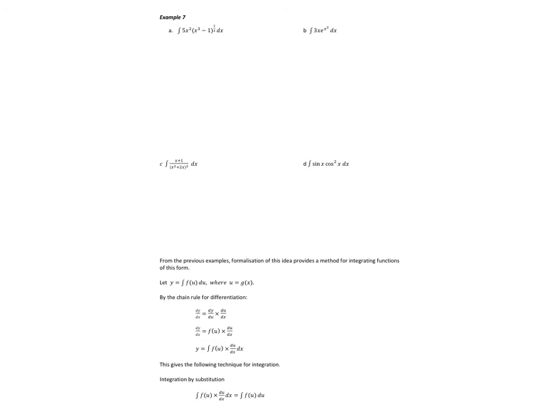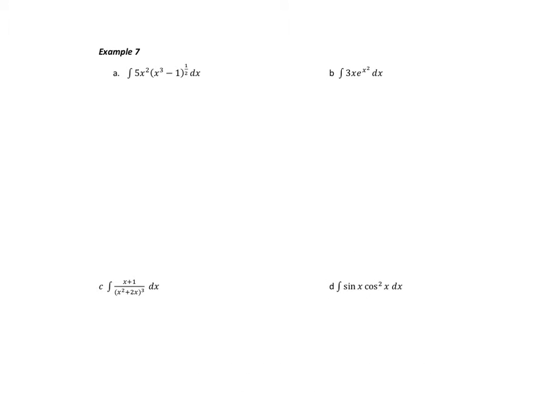So if we actually look at an example here, I'll talk to you about it. Normally you might look at a polynomial function and try to expand it. But obviously something raised to the power of a half is very difficult to do that. So what we do is we look at that complicated expression and we substitute it out. If I put u equal to x cubed minus 1, that means the derivative of that function is equal to 3x squared.